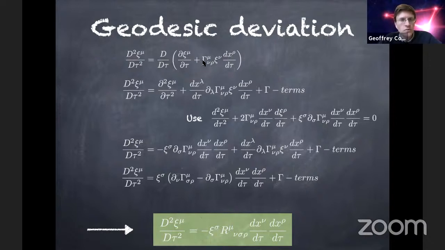And the only remaining term is if you act on the gamma. If you act on the gamma, you take a derivative with respect to the coordinates times the velocity, the derivative of the coordinate with respect to tau, and that's really a partial derivative with respect to tau. And so the gamma terms will be added at the end. This is a standard trick in general relativity. You can write down equations up to gamma terms and then say that by covariance, since you have tensors, all these gamma terms resum into covariant derivatives and Riemann tensors. So they are there, but they will be automatically included at the right places at the end.